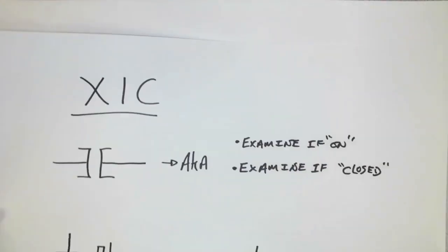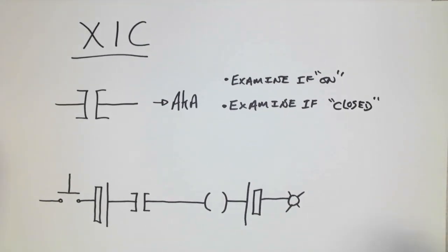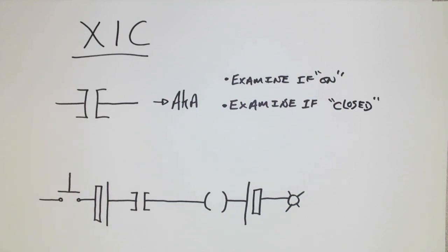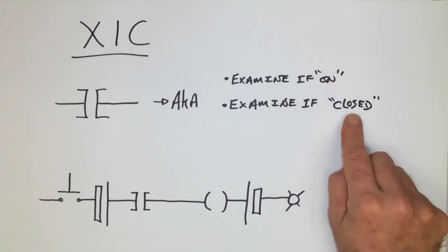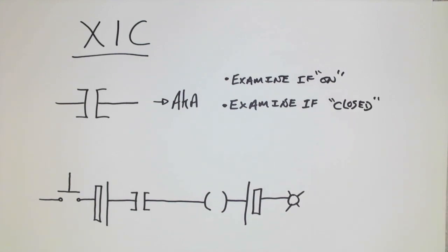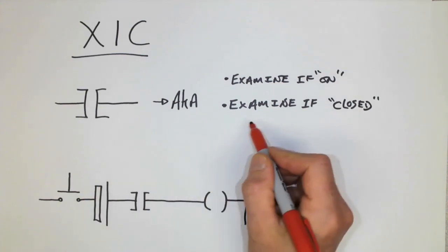The first one we're going to look at is called examine if on. Often it's going to be abbreviated as XIC. Now, this is the type of symbol that we would expect to see, and although it seems to look similar to a normally open contact, it is not. Examine if on, examine if closed mean that the PLC is examining this connection right here.